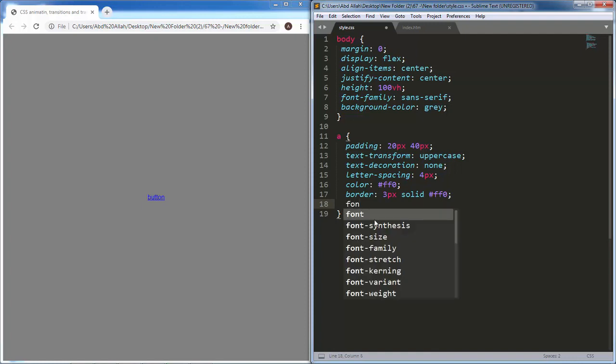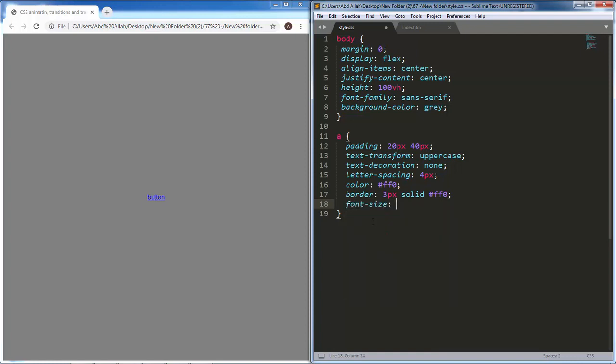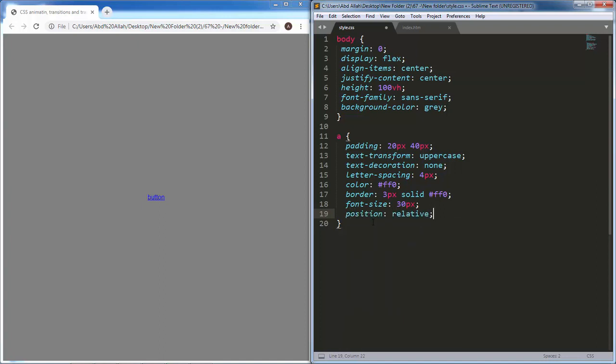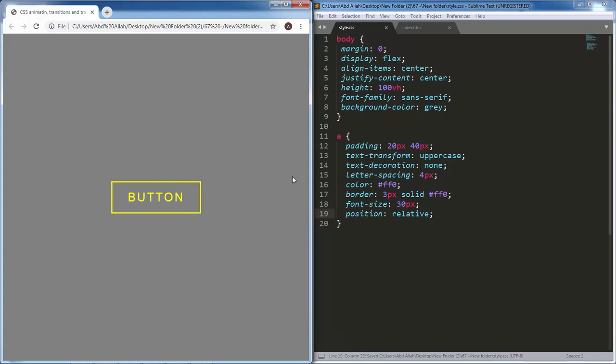Then font size, 30 pixels, and finally position, relative. Good. Now you can see we have our button and it's looking pretty good.